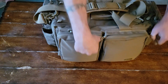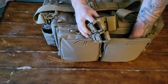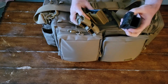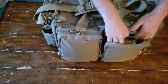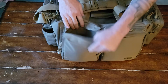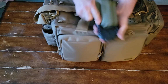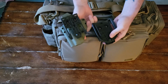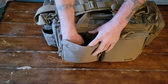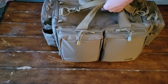These pouches over here, this one is mag pouches. Got Blade-Tech, some tacos, Blade-Tech single. This pouch over here, this is the holster pouch. So I'm running T-Rex holsters with QLS attachments. Makes life hella simple. If you guys change your guns all the time, flashlights, no flashlights, take a look at that setup. Great.